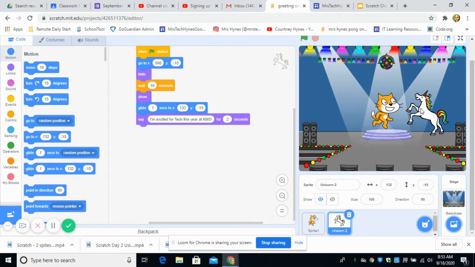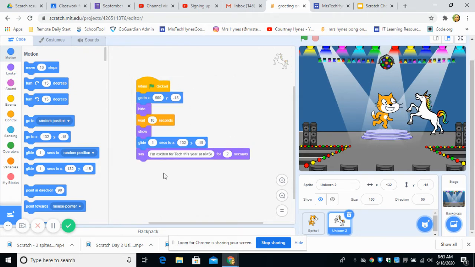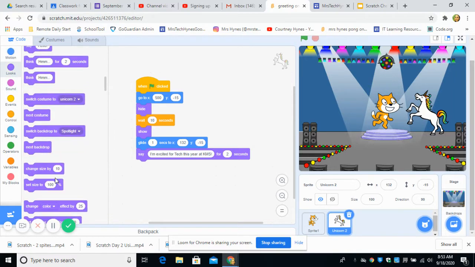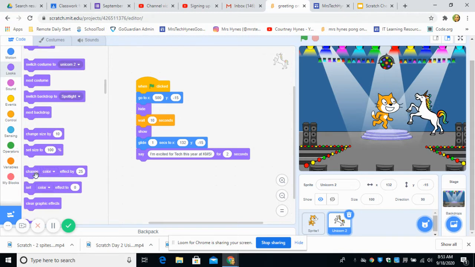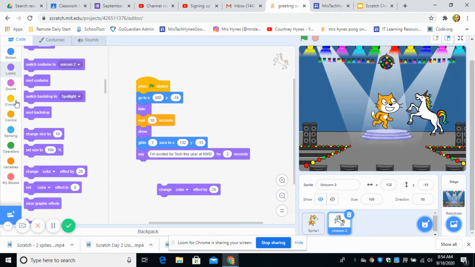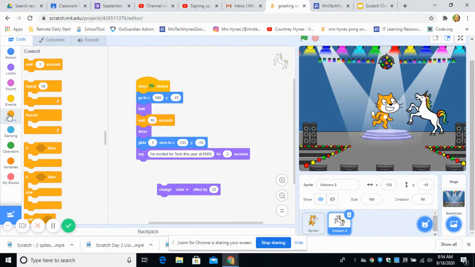This sprite is mostly white with some color here. So I think in addition to my code here, I'm going to use more code under the Looks tab to make it look even cooler. I think I said this earlier in another video, but I just love this change color effect option. You do have the ability to change other effects, so play around with all of these and see which one you like best. I'm going to change the color effect, which works best when you use options under the control.